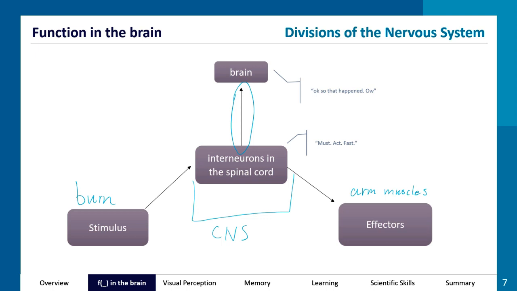And this is a good time-saving mechanism. If you think about it, with high levels of damage to your skin through a burning process, you don't want to wait. If the stimulus passed along your sensory neurons to the spinal cord, up along afferent pathways to the brain, and then down along efferent pathways to the effector, it just takes too long. So we just go stimulus, spinal cord, spinal reflex, effectors, and it's nice, you deal with it quickly, minimizing damage.